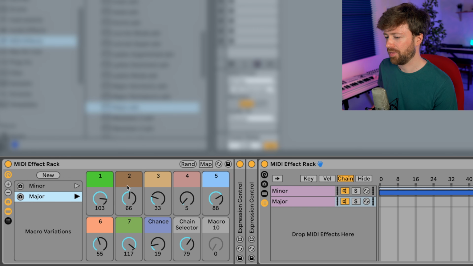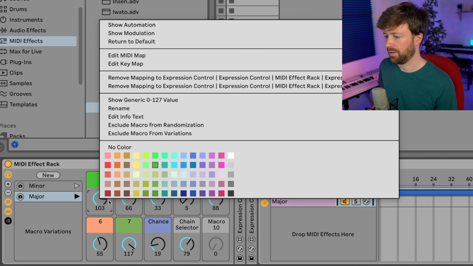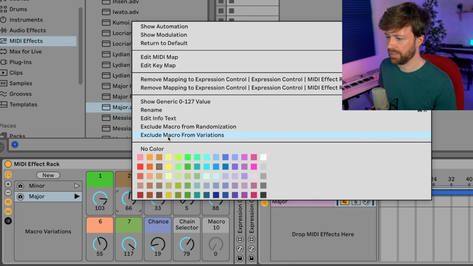And now the thing is with the macro presets that you always store all settings. So if you want to have this just for the scale, but not for the settings you have for the individual nodes, you can right-click on all of them and say, exclude macro from variations. And I usually do this.